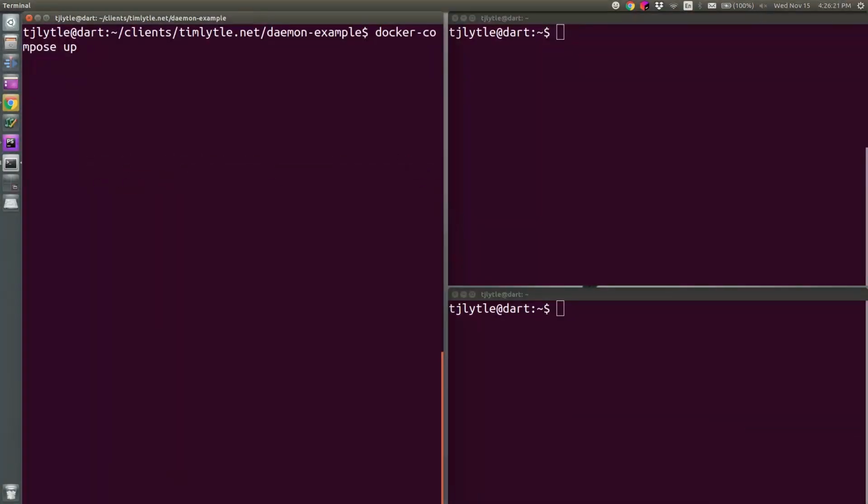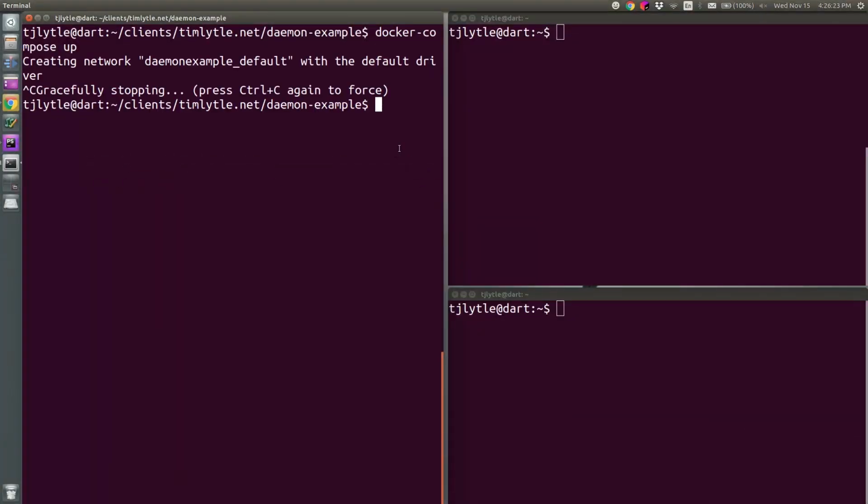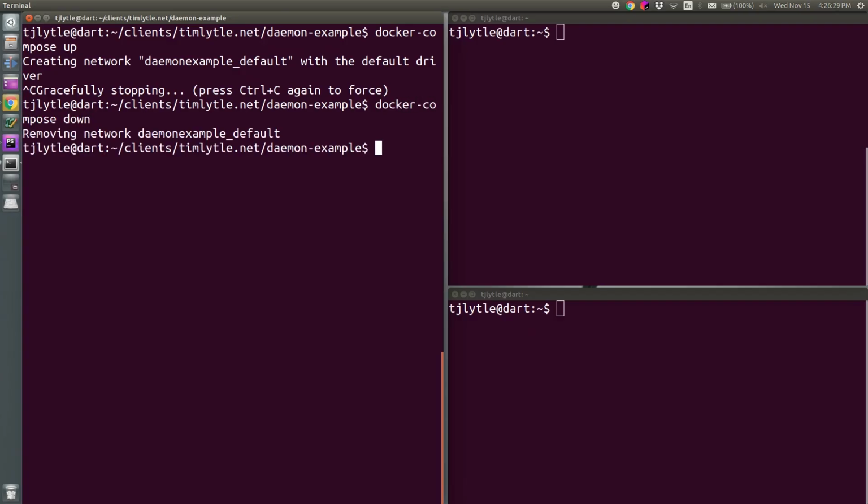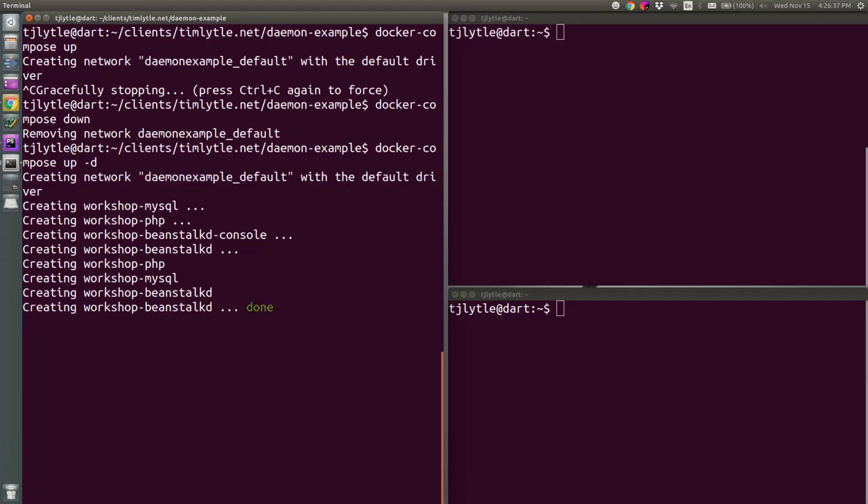And it's going to, oops, sorry, I'm going to hit Control-C again and just make sure docker compose down has all taken care of it. Yep, there we go. I'm going to do docker compose up -d, which is going to detach it. So now it's going to detach all these processes, create them, and then give me back a prompt. So those will just run in the background.